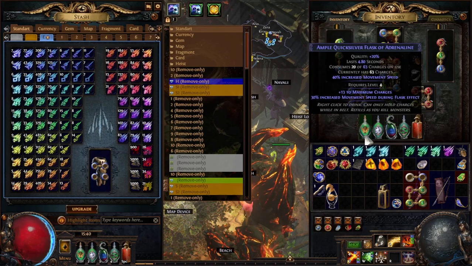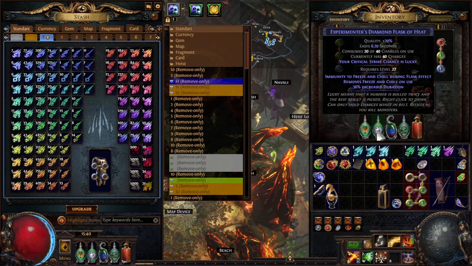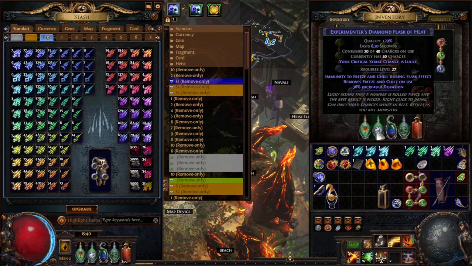For flasks, Quicksilver, so you can move faster. Diamond is going to be 100% crit, so the lucky is actually getting changed, but we are still going to use this because this is a crit build. Maybe put freeze or curse, we are going to see what's going on later on.